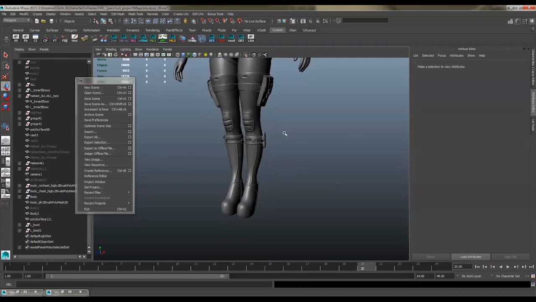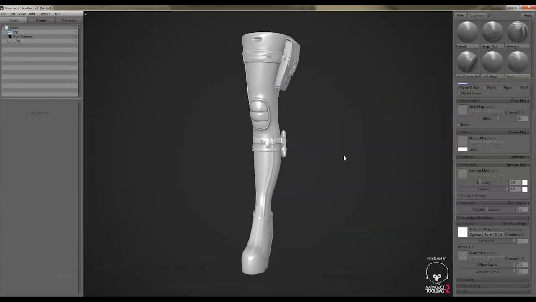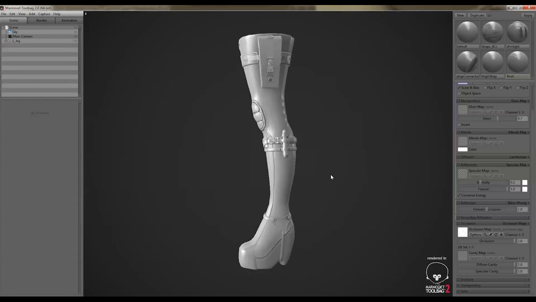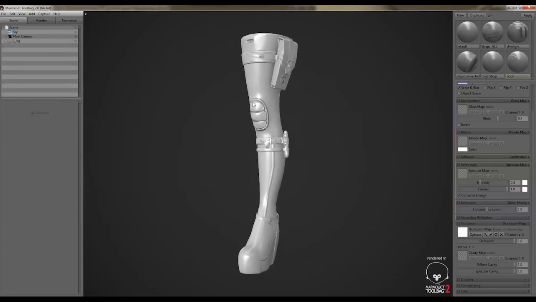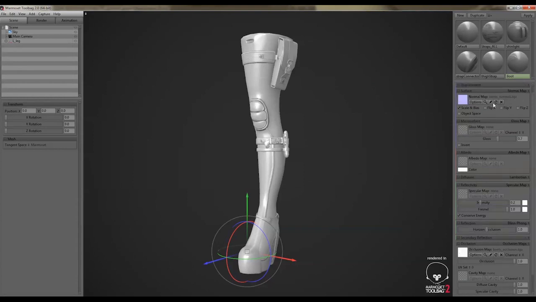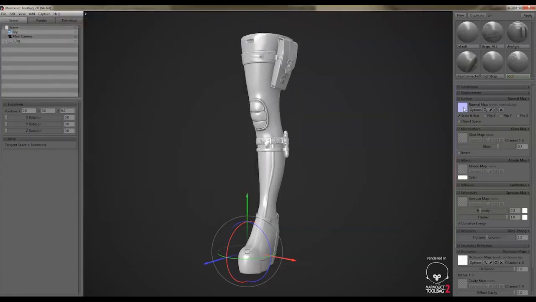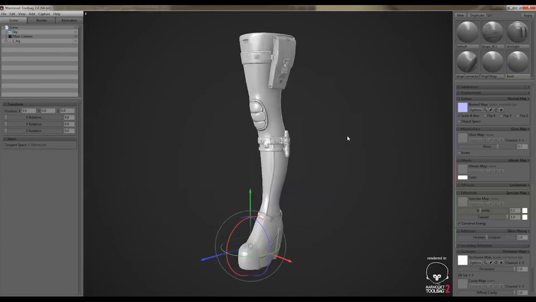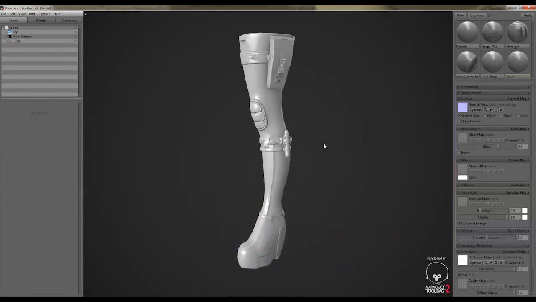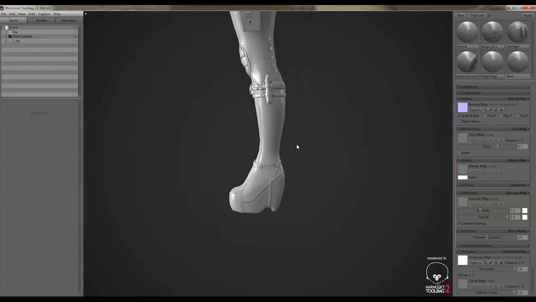So here it's the same thing in Marmoset. You can test it either way. If you're already in Marmoset, it's easier because it loads automatically. You just create a new material and you just plug in the normal map. That's all you have to do. And if you tweak anything in Photoshop and just save it, it will just reload it pretty fast.